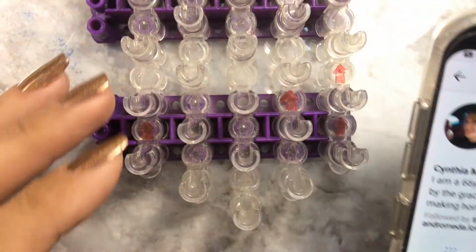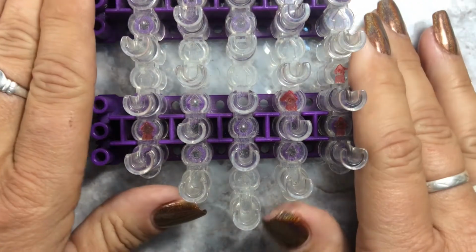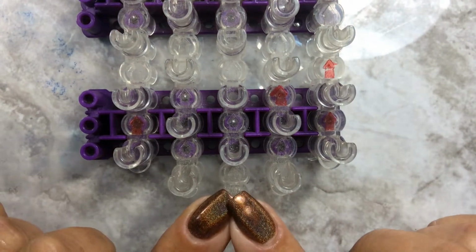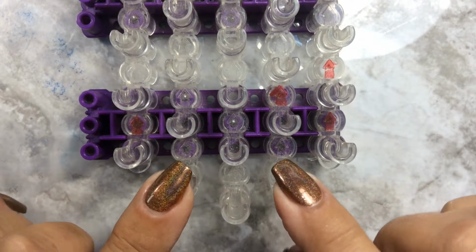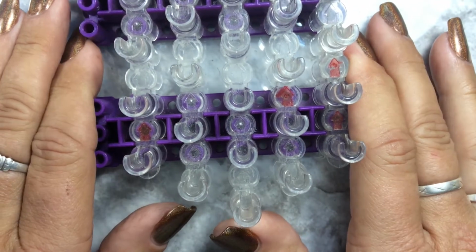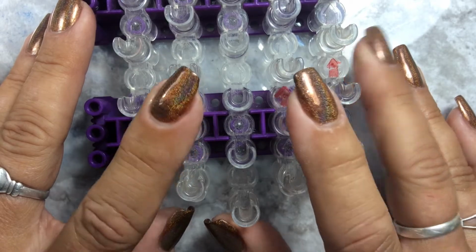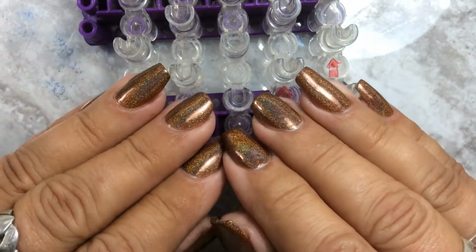This is a 5-pin bar design. Drop down, up, and up, all the way up. This will be 2 loom links for me. We will be using a lot of triangles in this.